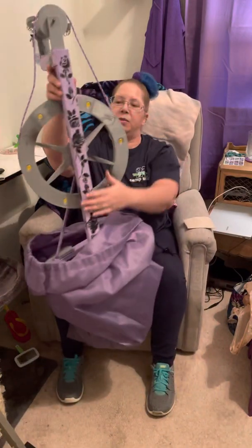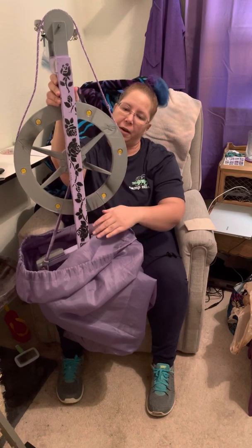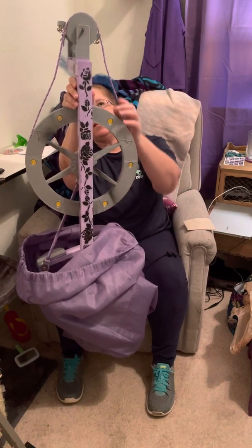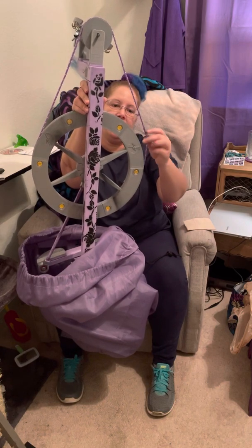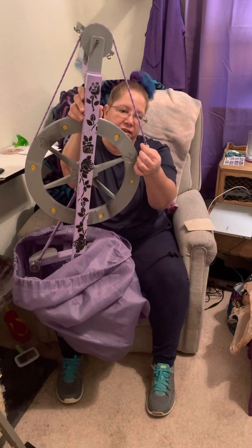And I got this wheel from Good and Basic, and the etchings and the paint I did myself, and this purple wheel, of course, I did myself. My wheel, the string I think is coming loose. Yeah, it's definitely loose. So you can see here, if you look real close, there's stitching right here.